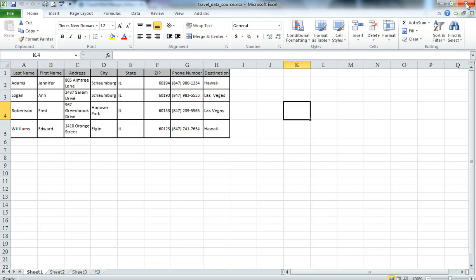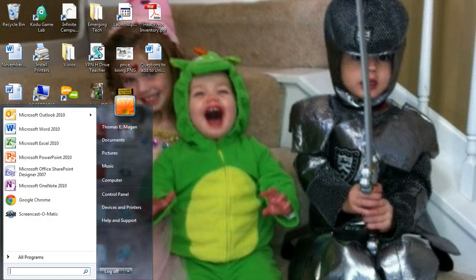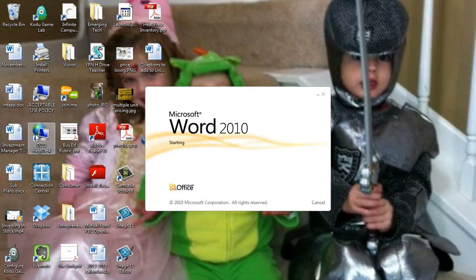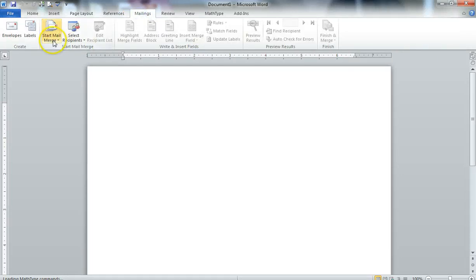So right now you can remove or close the spreadsheet. And you want to open up a blank Word document. Okay, and then use the handout that you are given or have already been given to key the letter. So the letter shows exactly where the different parts of the letter go, where the date goes and whatnot. Remember, to get a mail merge started, we go to Mailings, Start Mail Merge, and we're doing letters.